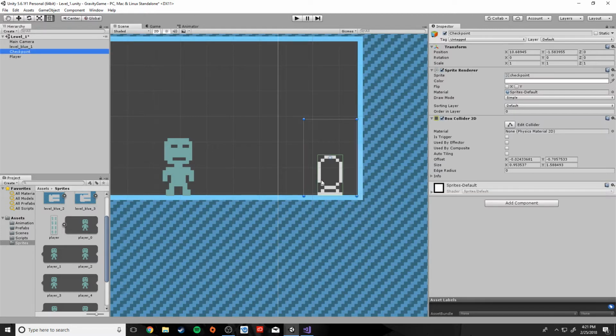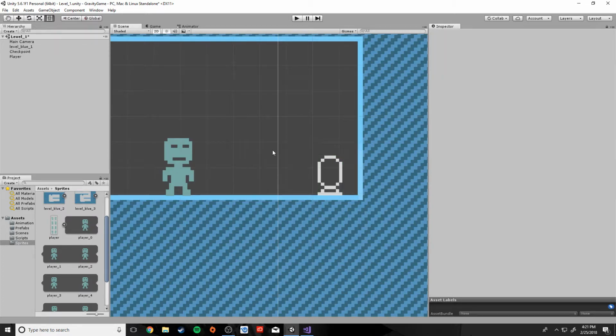Now it has a box collider, but I don't want that box collider to block me from running into it, right? So instead of leaving it normal, I'm going to hit this button called is trigger. Triggers are kind of like passable fields that trigger certain things in the code. So I'm going to turn on is trigger, and it doesn't need a rigid body because it's not going to move. It's just going to stay there. All right, so that guy's good.